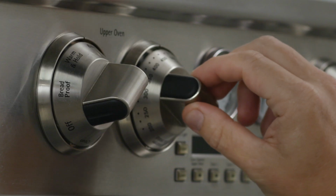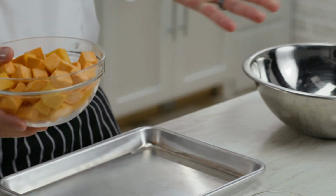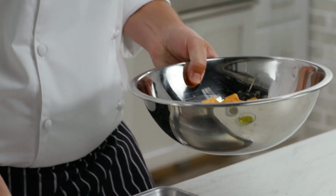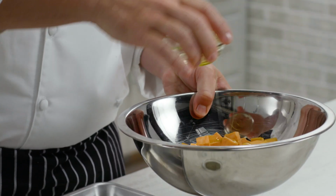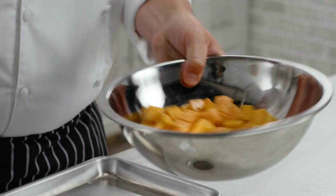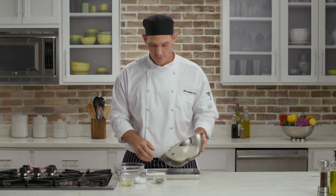First, preheat your oven to 375 degrees. The vegetables should be washed, peeled, and cut into bite-sized pieces. Next, toss them in oil and salt and pepper. After this, place on an oiled baking pan.